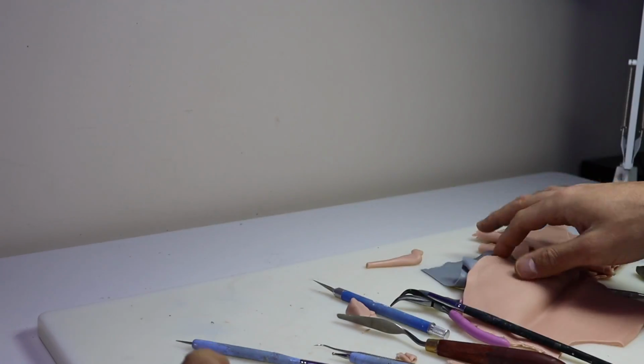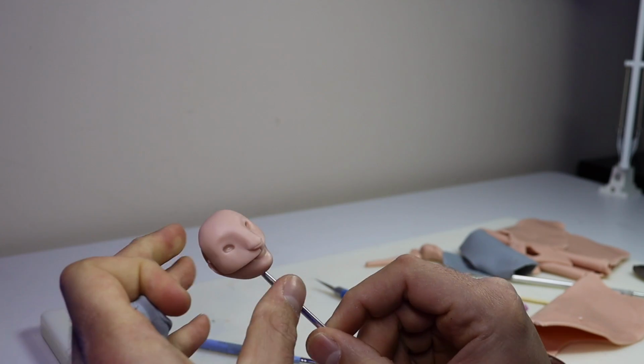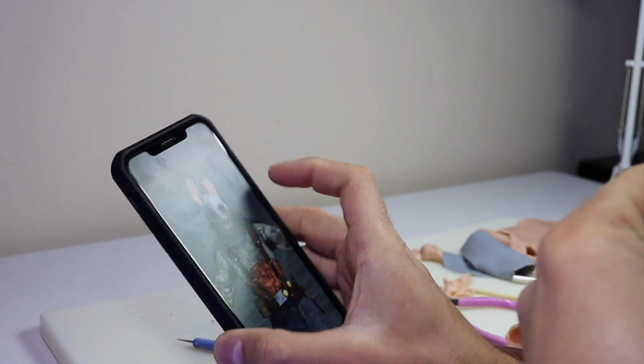Now I'm gonna go ahead and make her ears out of some cosclay just so they stay flexible after they're baked. And then once she's baked and painted, we'll put that lace on the back of her head.